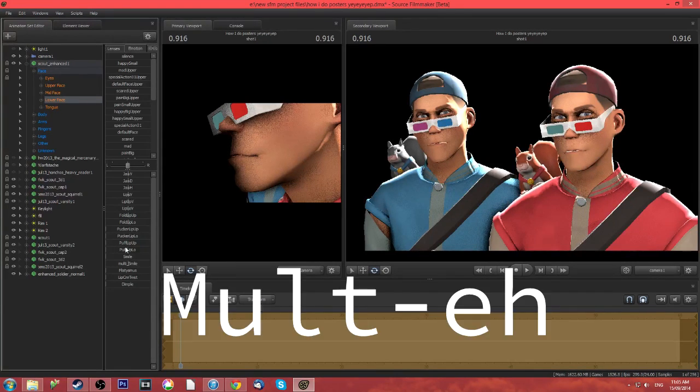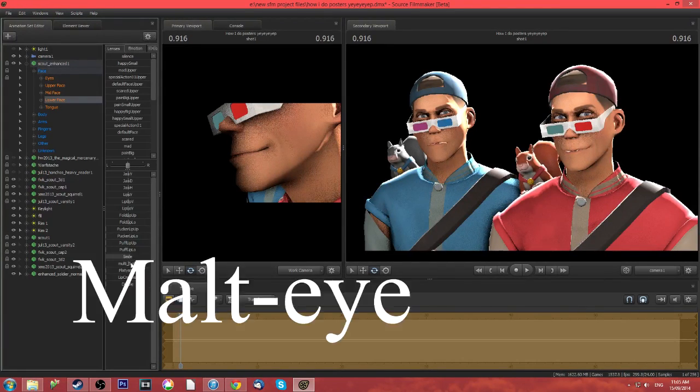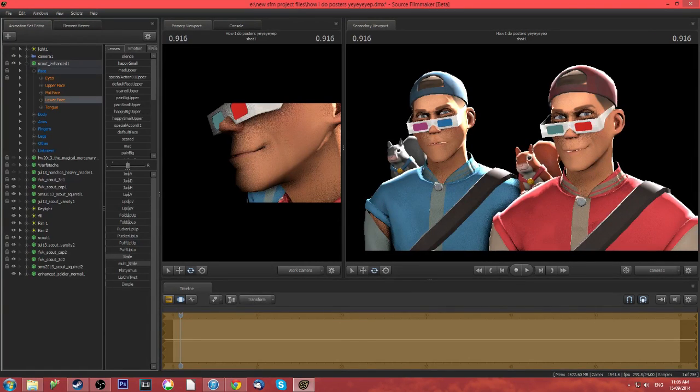There's the smile — I may as well explain smile and multi-smile at the same time. Looks a bit funny if you go all the way right, so usually don't go extreme. If you want to change up the smile a bit, there's multi-smile: going all the way right makes them kind of twist up, and going all the way left flattens or does whatever that does to the smile. Platismus slider does this. Lip knurr or corner twist — doing that makes the lips kind of twist down. Combine that with lips up V and lips low V and it kind of gives you this effect. And then there's dimple — best combined with the smile, because you know, dimples.